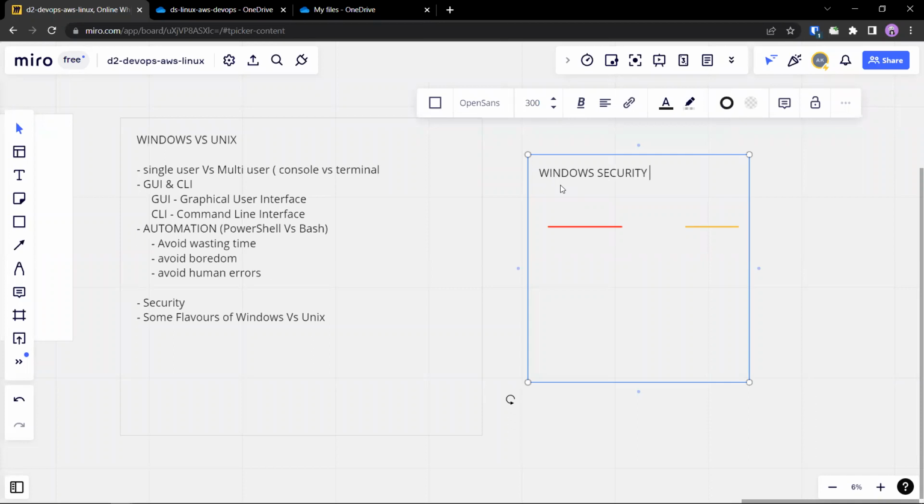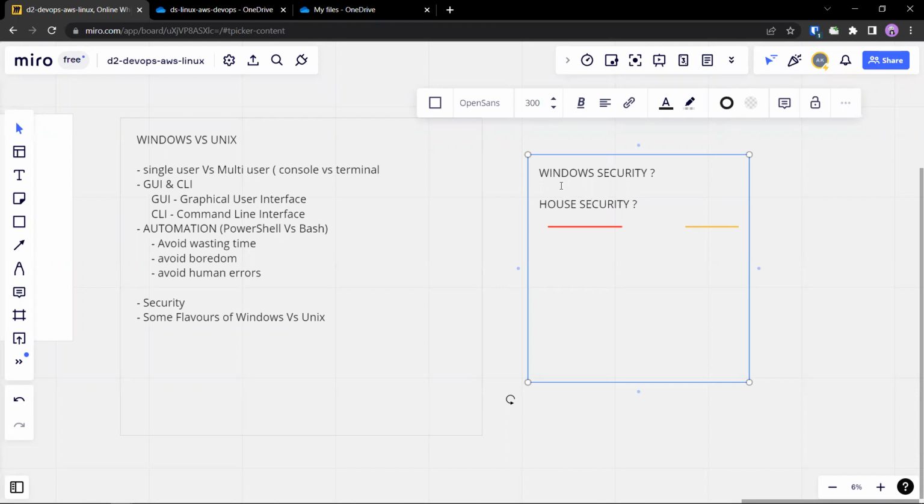When we say Windows security, what exactly do we mean? Give me some guesses. Compare this with your house. If you say the house is secure, what does that mean?